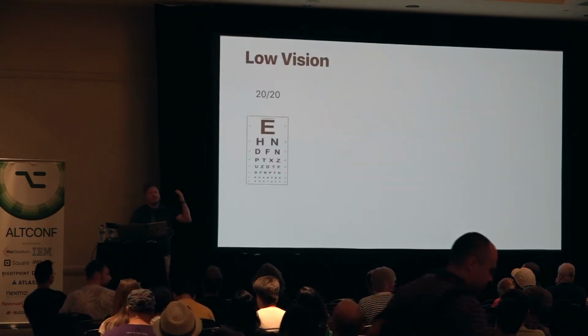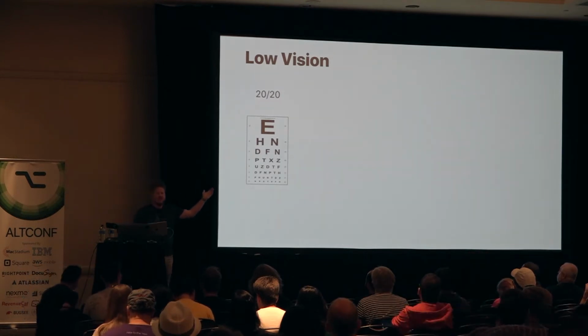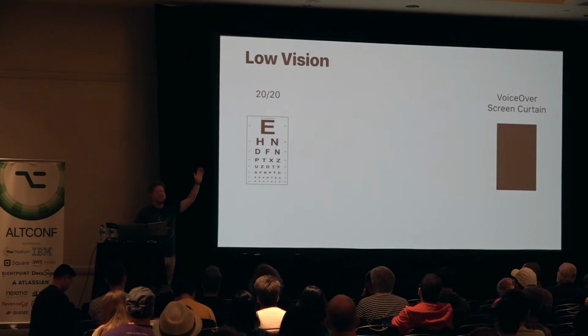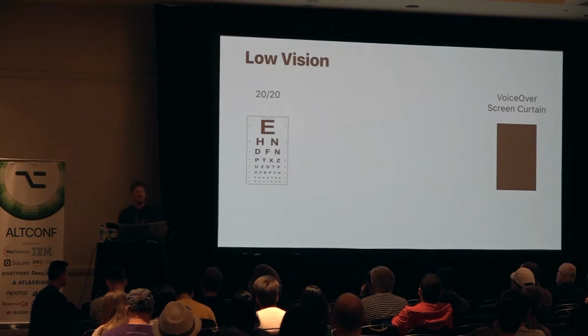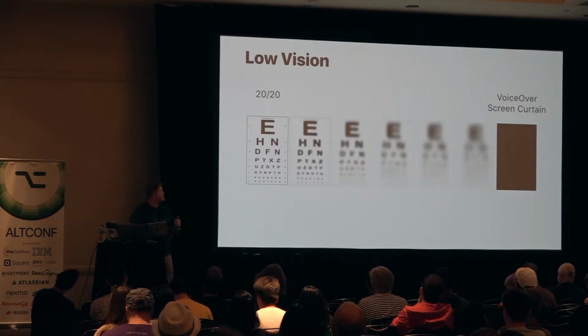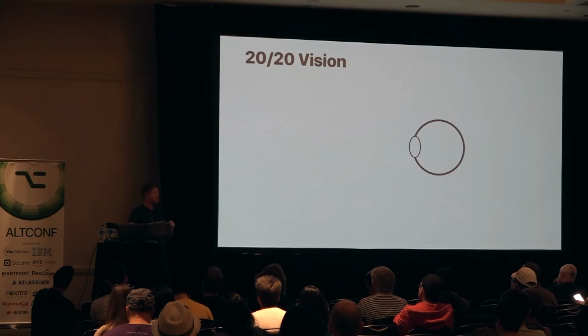Low vision. We all kind of have a good idea of 20/20 vision and what that looks like. And we also have a pretty good idea of what it is to be blind and work with a screen curtain. Has everybody dealt with VoiceOver demonstrations for actually navigating those before? There's lots of talks about that kind of accessibility, and it makes this whole bimodal attitude of it's either nice and crisp or it's nothing at all. But there's this whole range in between of low vision and the spectrum.